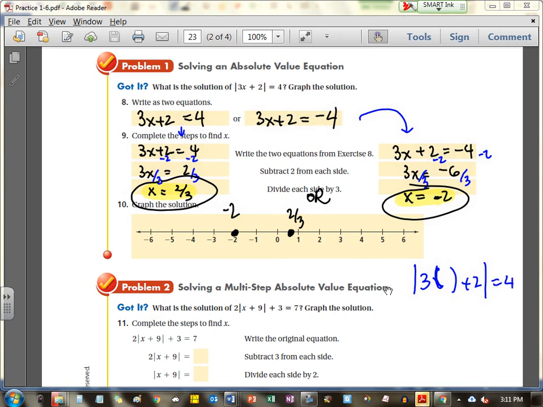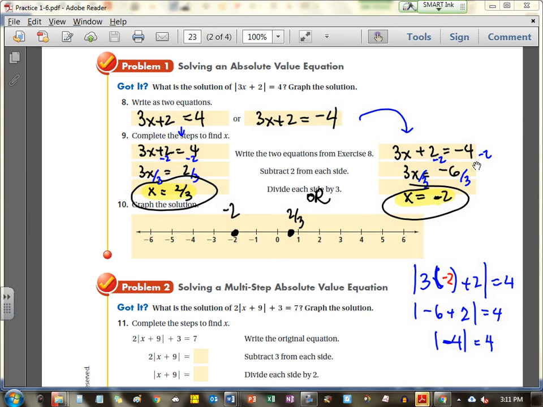Let's put in our other answer. Our other answer was a -2. This looks different at first, but now it gives us absolute value of -4 is 4. That's true. And that's the exciting part. When you get your final answers, you'll know they're right, because you could plug them right back in to the original question and you get 4 equals 4 for both answers.